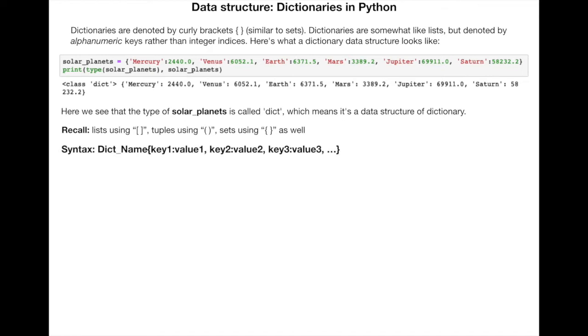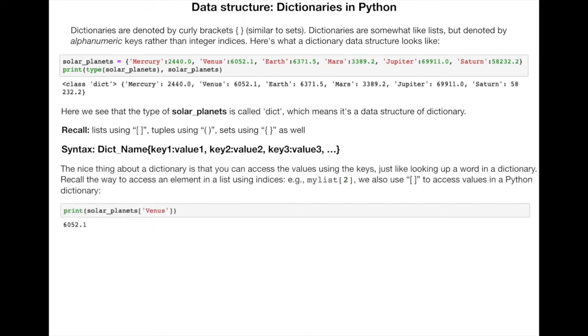To define a dictionary, if you want to type in your own dictionary, this is the syntax. First, you have the name of the dictionary, which is also a variable name. Then we put in pairs of values, including the key separated by a colon from the value: key 1, value 1, key 2, value 2, key 3, value 3, and so on, as many as you want.